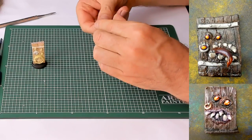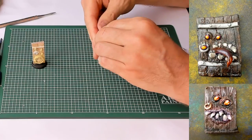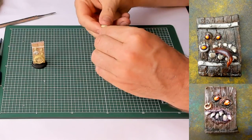Come on, squeeze it faster, yeah, squeeze it faster, squeeze it, come on, faster.